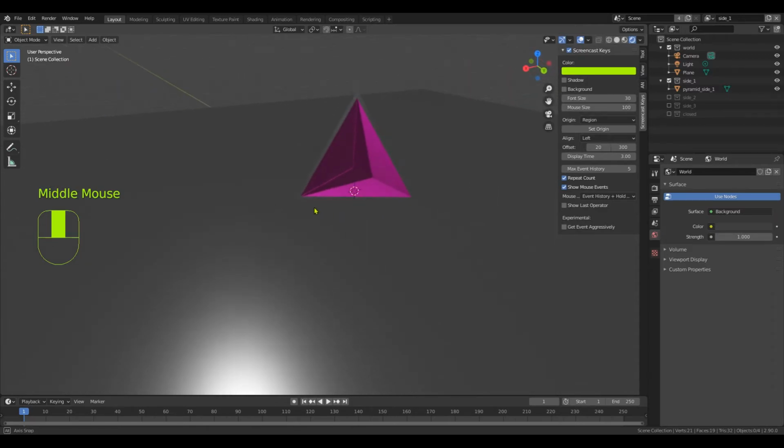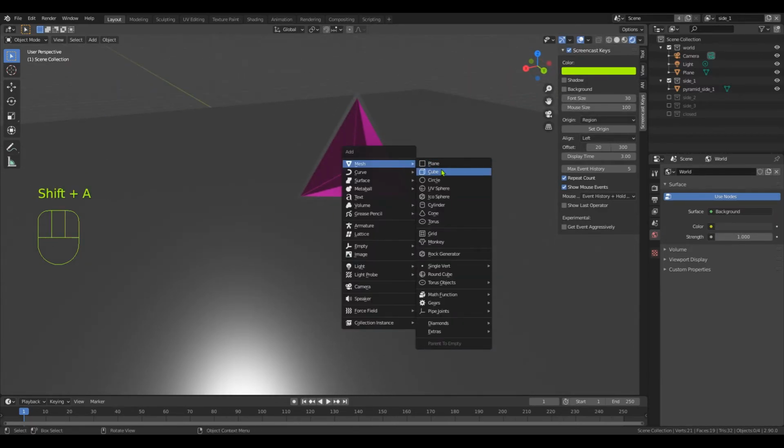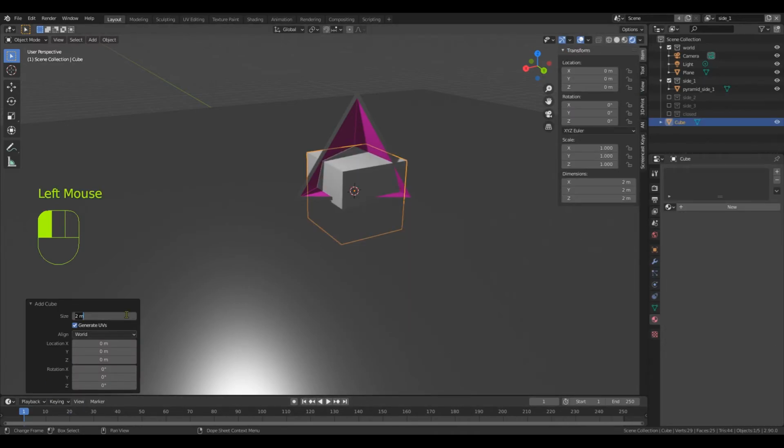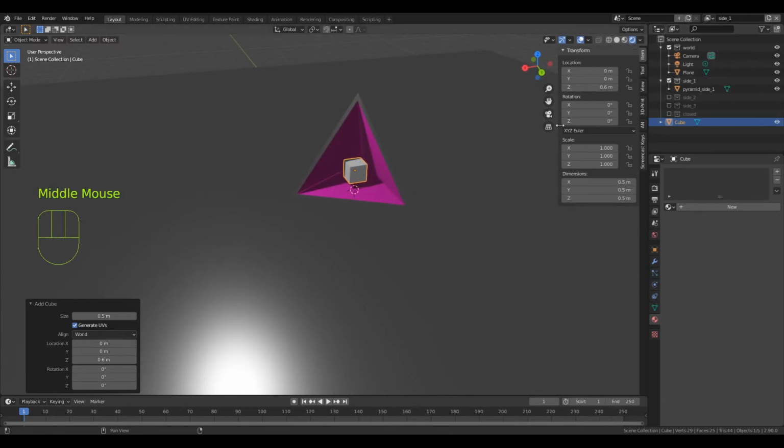So we go to side 1, Shift A for add, maybe a little cube, 0.5 meter, and maybe 0.6 meter in the air, and a bit rotated.